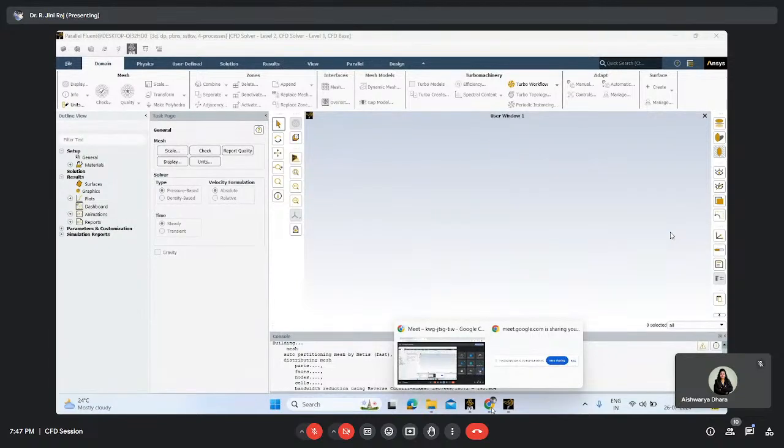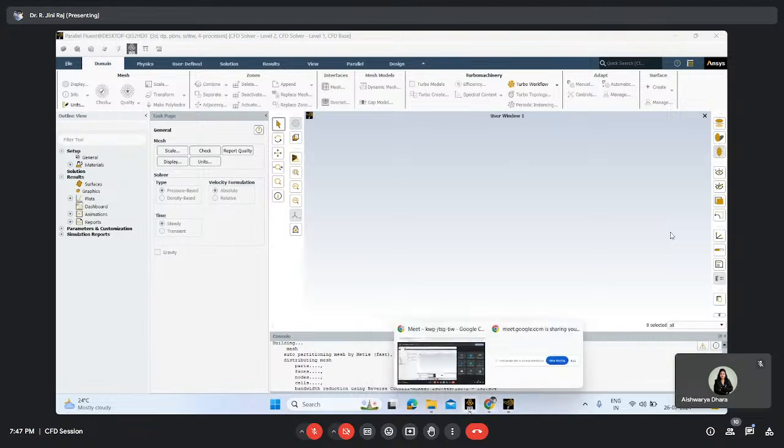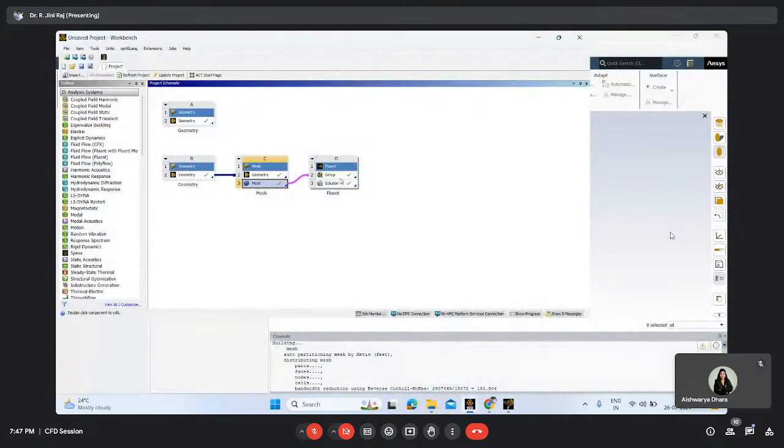That strategy I will tell a little bit: near the region which is the region of interest, or region of focus, that region alone we need to give fine mesh. That is a strategy many will follow to get some high quality results. So it will take some time. Better I will open the other one and show you what kind of results we will get.